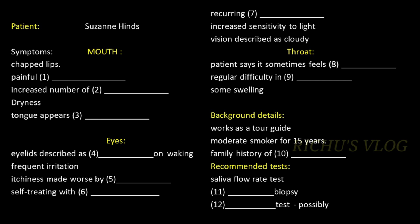Afternoon, Mrs. Hines. Now, you've been referred to me by your GP. That's right. Okay, so I've got some notes here with his referral letter, but it'd be helpful if you could tell me in your own words about the problems you've been having. Well, I've been having various symptoms recently. Apart from generally feeling tired, I've started noticing how chapped my lips were. I'm always using lip salve. Then, on top of that, I began getting quite a few mouth ulcers. And they're really sore.